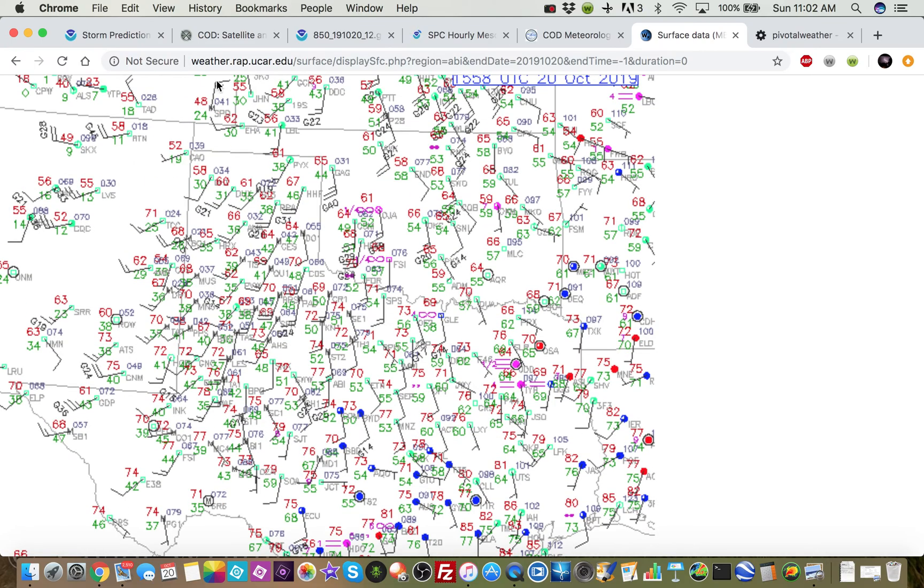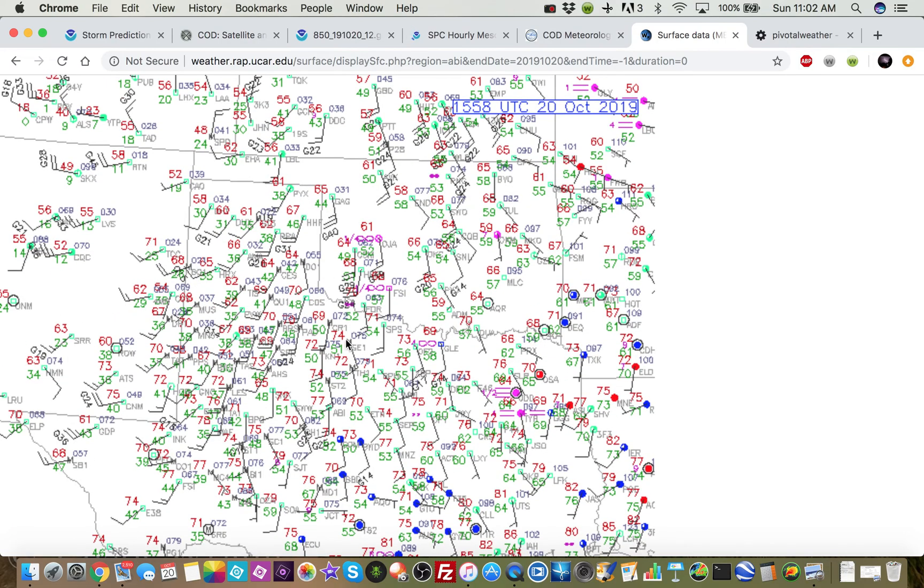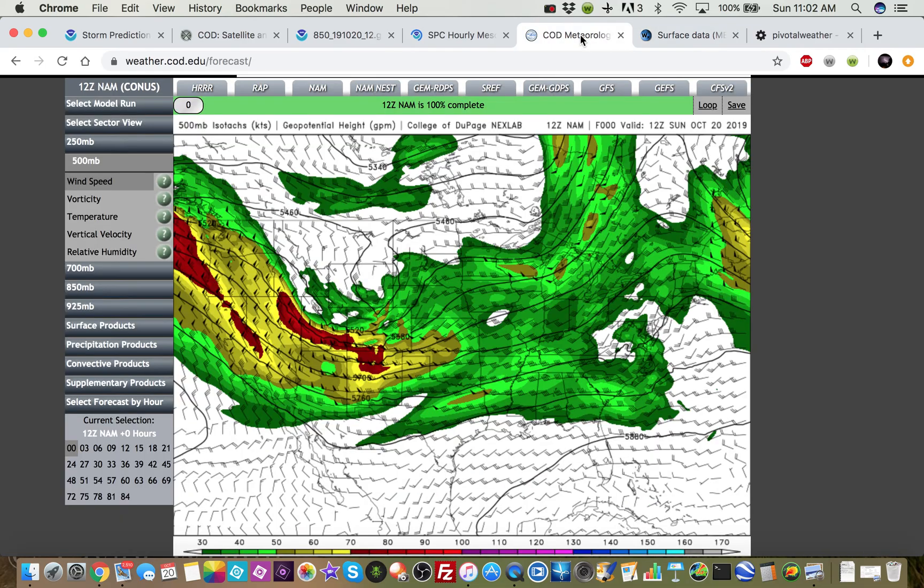But if we look down to the south, we've got upper 60s and 70s dew points, basically south of a San Antonio to Lufkin line — that's where our deeper moisture resides. As this surface low tightens and strengthens this afternoon and evening, it's going to really strengthen this surface flow out of the south and southeast, really ramping up and advecting this moisture and warm air northward into our target area. But the timing is going to be critical — when that moisture arrives in tandem with the best dynamics and instability will be critical in what severe weather we see.